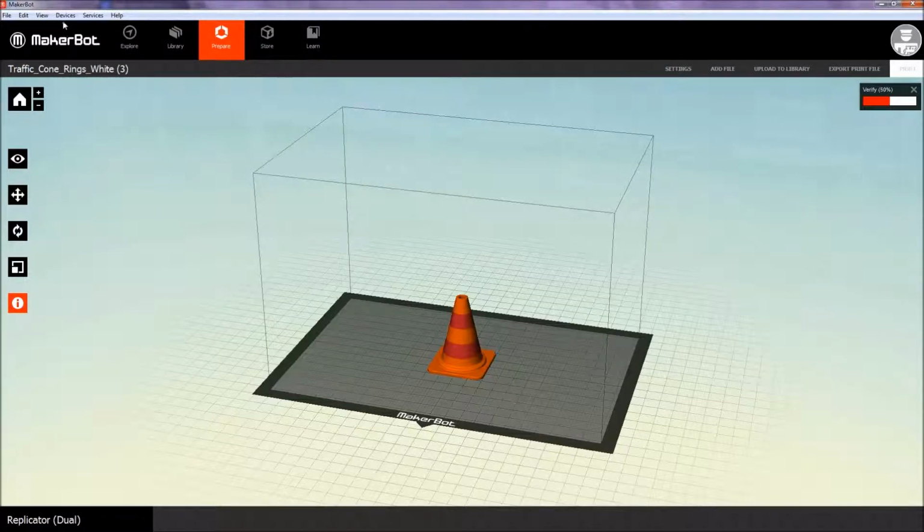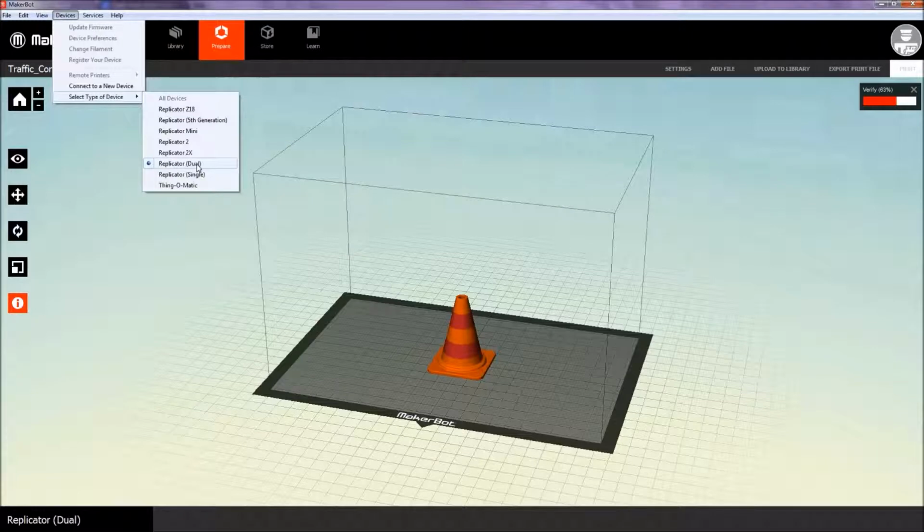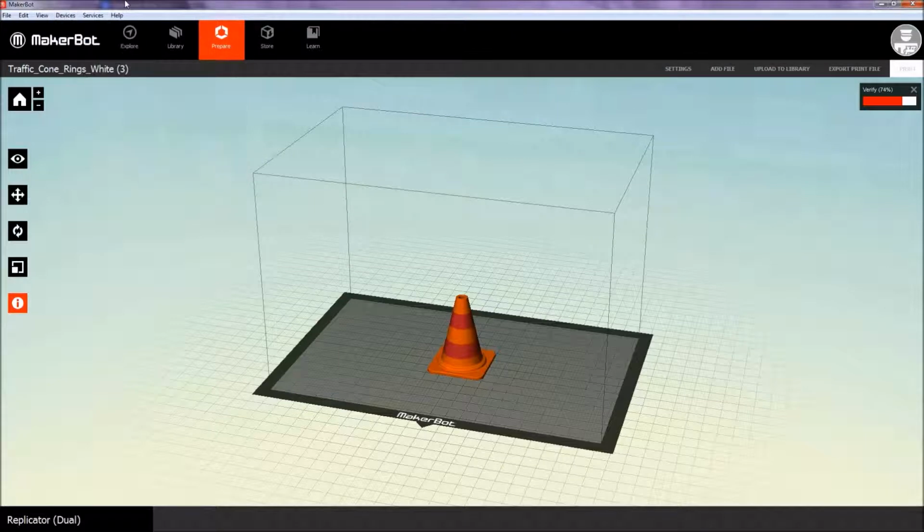it's very important that when you slice this that you have the correct device selected to export. Okay, so in this case it went as a replicator dual, which is equivalent to what the Imaginator is, and so you want to make sure you have that set beforehand. I neglected to tell you that, but you want to make sure that that's selected beforehand. So it's still verifying, it's printing, now it's printing it to the file, and you won't be able to see it pop up on my screen over here, but once it gets over here, I'll drag the file over and show you what it looks like.